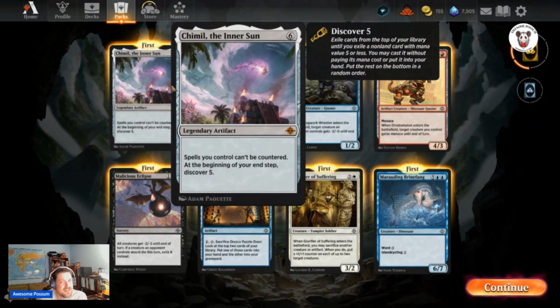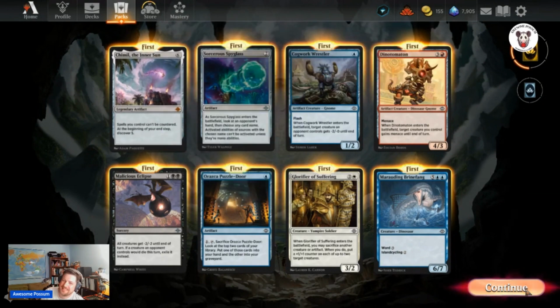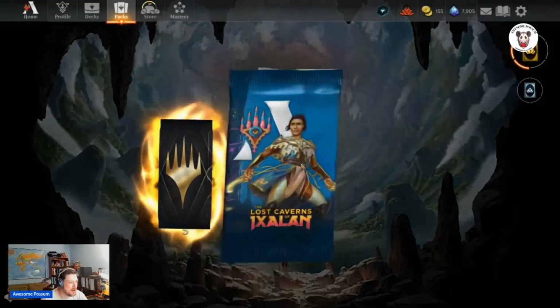Chimil, the Inner Sun, 6-drop mythic legendary artifact. Spells you control can't be countered. At the beginning of your end step, discover 5. Yes, discover 5. You know, spells can't be countered. Okay. At 6 mana, that's not great, but yeah, it's a great trait. If you can get it into play, if you're cheating it into play, even better. But at your end step, discover 5. Ooh. A free spell every turn that costs 5 or less. Sign me up. Sign me up. There are going to be some cool cards that go along with that.